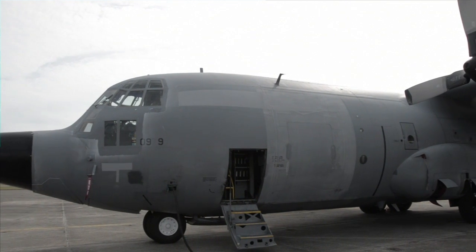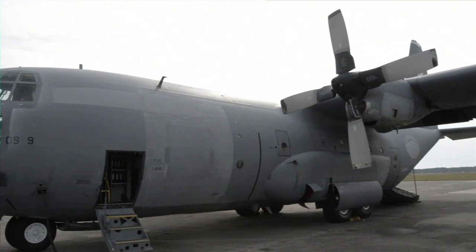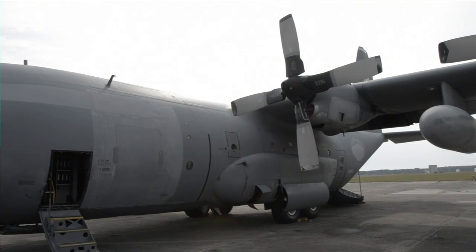NASA Wallops Flight Facility has recently acquired a C-130 aircraft. It's a large turboprop aircraft. It can fly at 30,000 feet, has pretty good endurance. So that's what we're going to put the two LVISs on this year. There's a lot of capacity of this aircraft. You could actually fly quite a number of instruments. And so we'll be the first to use it for NASA.